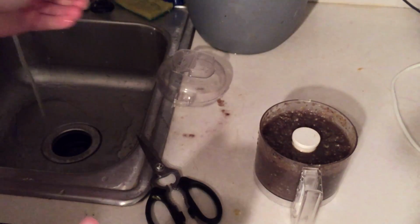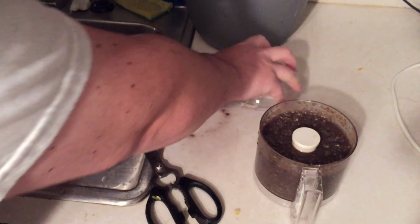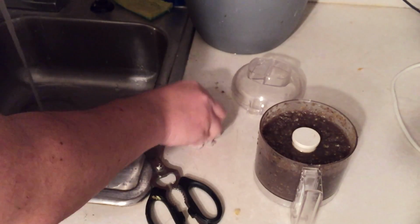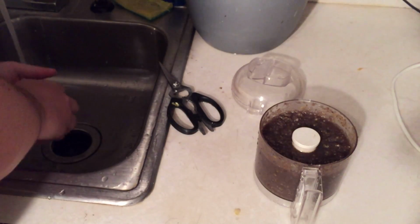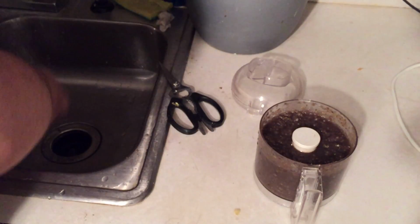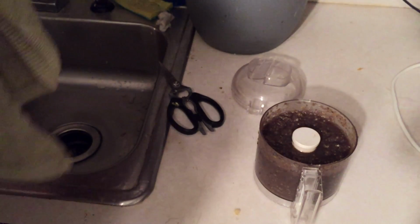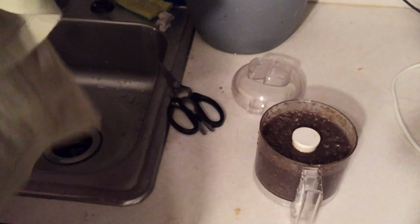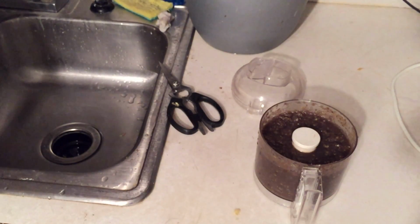But I have been known to put paper in their bed, and the reason that I do that, let's see, yep, we're still in frame, is because they need something to start off with. And don't worry, I'll clean this up later. So I give them a little bit of shredded paper. When it comes to nutrition and wanting your worm castings to be better quality, you want to give them quality food. It's junk in, junk out, or good in, good out. And so I'm doing this.